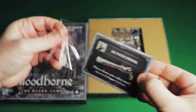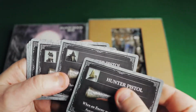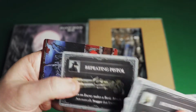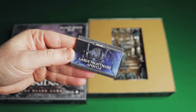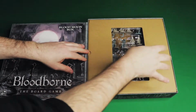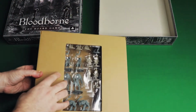Let's just have a quick look at these. So some more hunter pistols. So this is basically your starting ranged equipment for each of these hunters, from what I'm guessing. And there you go, for your boss here, the Large Nightmare Apostle, a card as well. And smaller ones, again, for the boss behavior once you get to fight the big spider. So let's grab the miniatures. Alright, let me just get that out of the way.